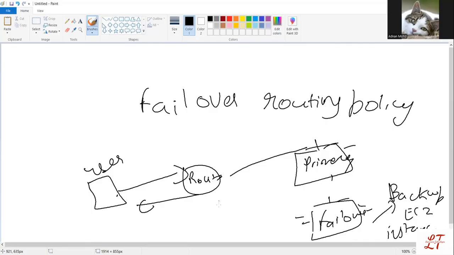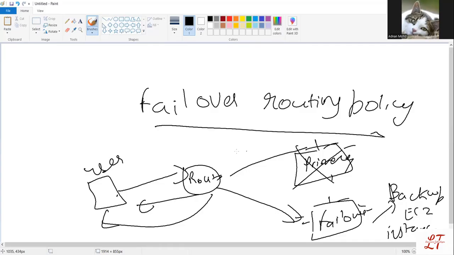But if something happens to the primary EC2 instance, let's say some disaster happens here, then Route 53 is going to navigate to the failover EC2 instance, which is the secondary backup EC2 instance. So it's going to send the IP address of the failover EC2 instance to the user if something happens to the primary EC2 instance. So this is called failover routing policy.